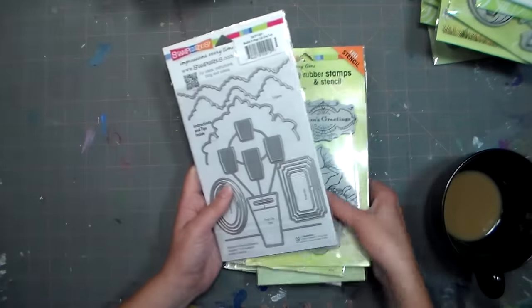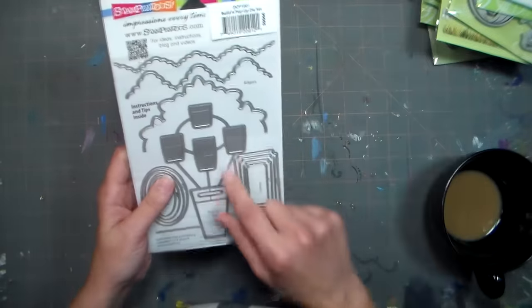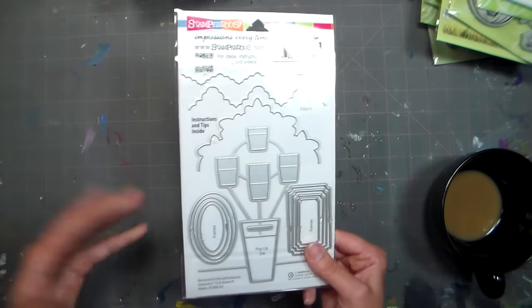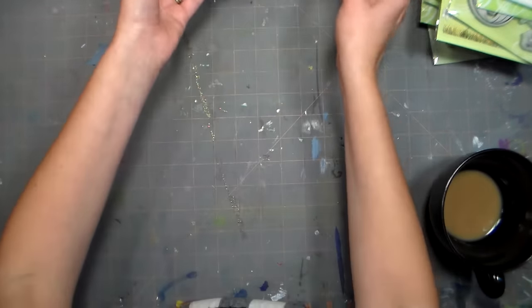And I have this because a viewer asked me to demonstrate the pop-up die from Stampendous, so I've got to learn how to use this and then share with you guys how to use it, because I've never used it before. I'm kind of excited for that.